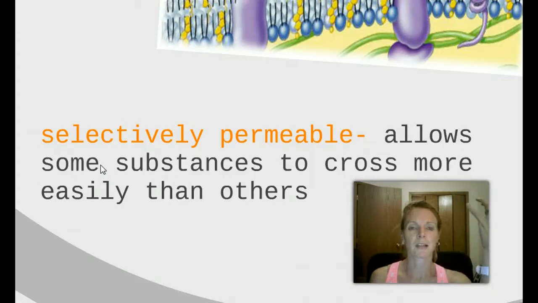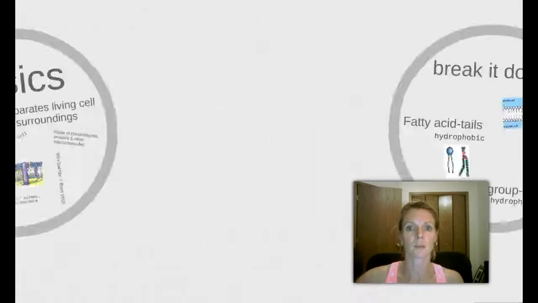That's what we mean by selective. Are you going to be picky with what you bring into your house and meet your parents? So, same with the cell membrane. It's very selective about what can cross through that membrane, okay? So it doesn't just allow anything, which is a good thing because that could be pretty detrimental.